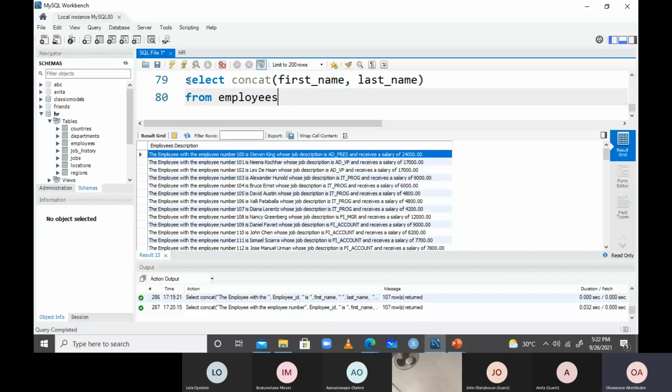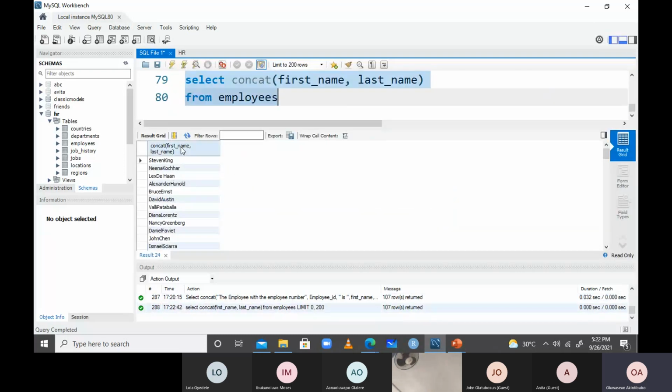If you run this, you see that there's no literal character in it. Basically, it just gives me this. So this is an expression. Don't forget, this is also an expression.